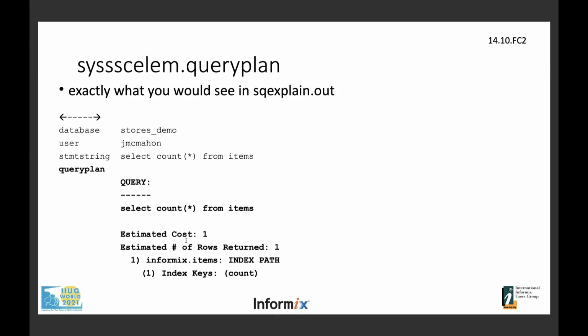And so you basically just see exactly what you would see in sqexplain.out. When I was doing this work, I basically consolidated. The existing code that printed to sqexplain.out was basically writing to a file, and so I just merged in, let's put it in a buffer, use the same exact code. So at runtime inside of our server, it's the exact same code that you would see in sqexplain.out, but instead of going to a file descriptor, we just go to a buffer character pointer. So you'll see no difference whatsoever between your file and what you see when you look at the query plan that's in memory.